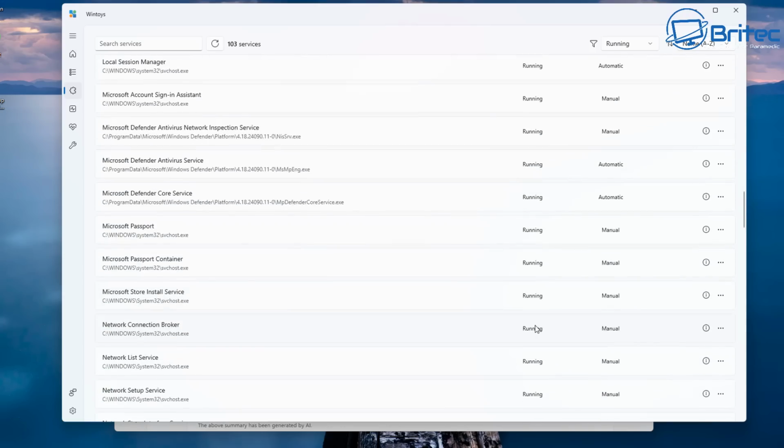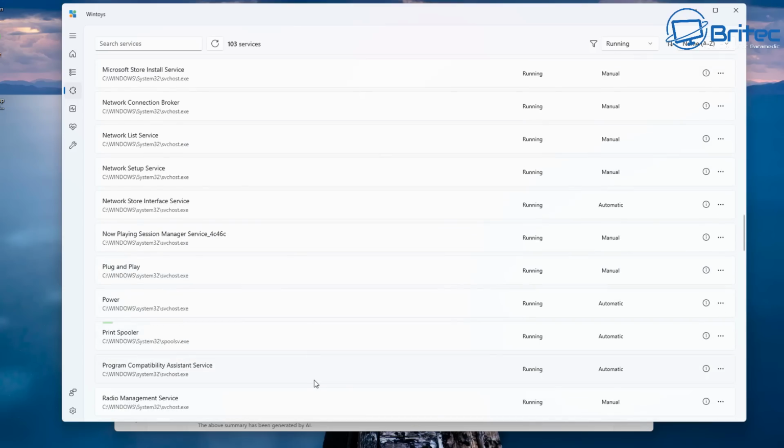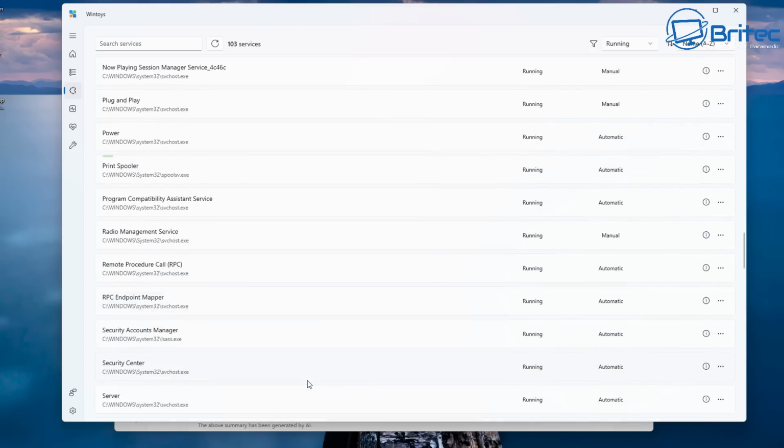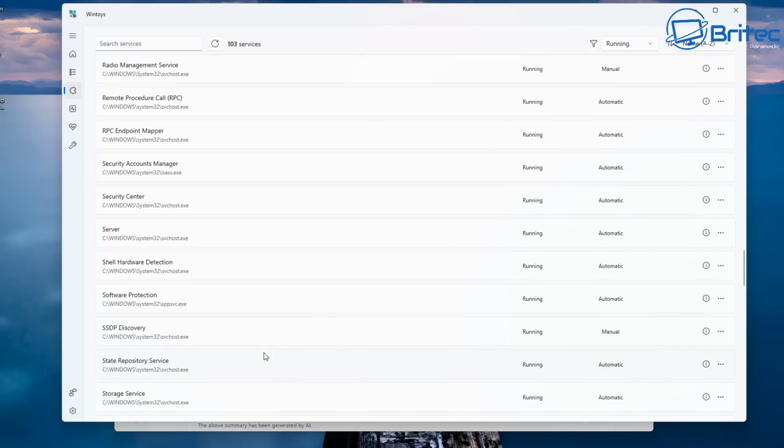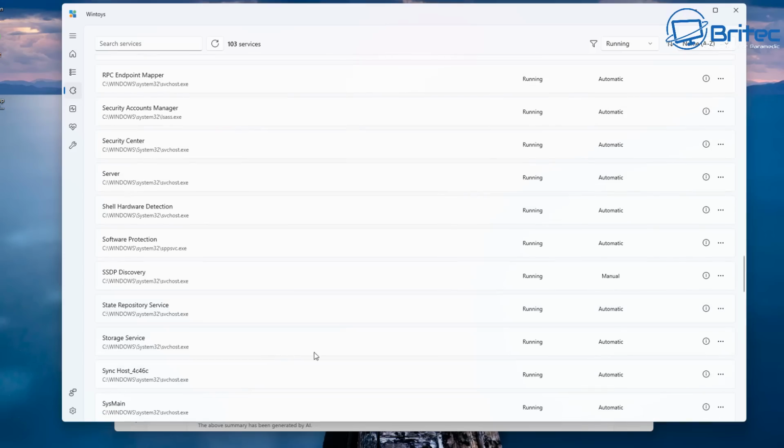So let's go ahead and go through here, and you can take a look. There's quite a few here, and this is where you can control all of your services. Just be careful on what services you are stopping and which ones you're setting to say disable or manual, because otherwise you might need this service. If you don't need it, you can disable it. If you do need it, then leave it well alone. For instance, print spooler, a lot of people talk about disabling that, but if you've got a printer, then you need to leave that enabled.